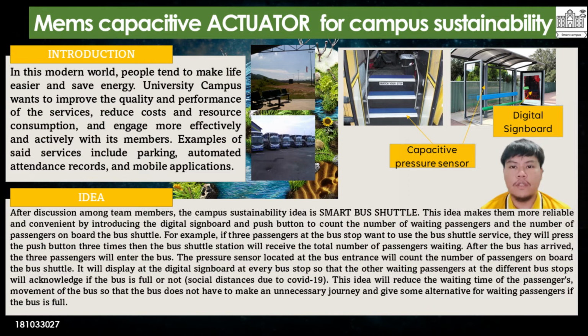First of all, after discussion among team members, the campus sustainability idea is a smart bus shuttle. The idea makes the shuttle more reliable and convenient by introducing a digital signboard and push button to count the number of waiting passengers and the number of passengers on board the bus shuttle.